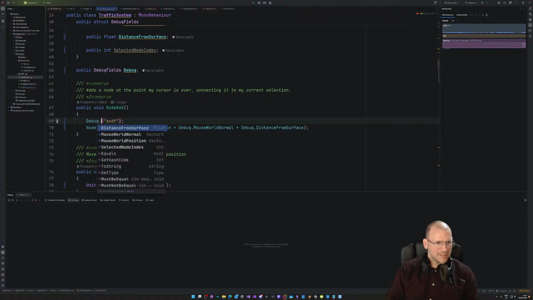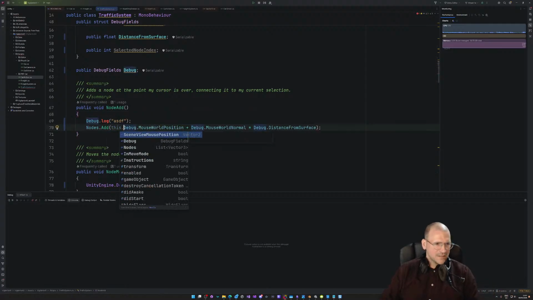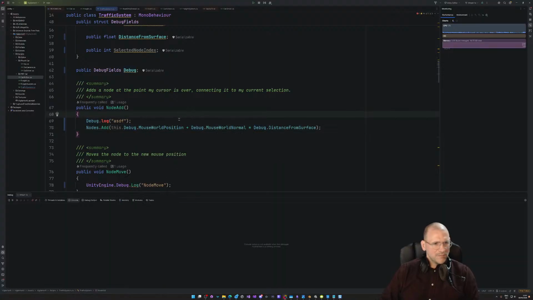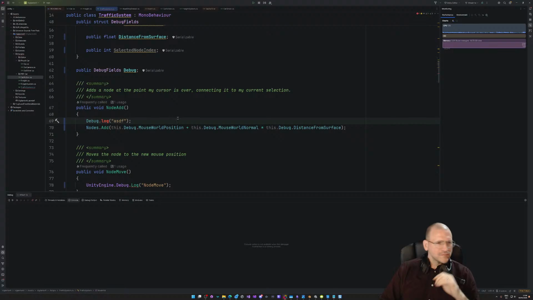Was it debug.log? Why is it still using mine? See, these ones over here should be this dot, but it's not. Debug.log.